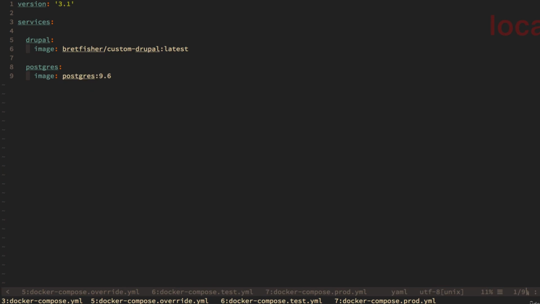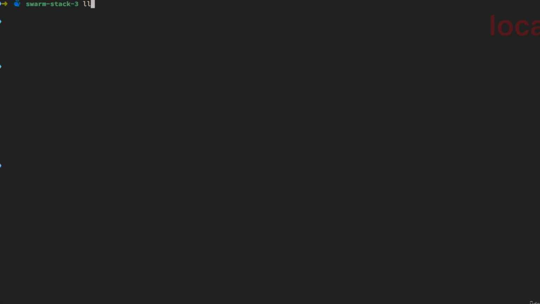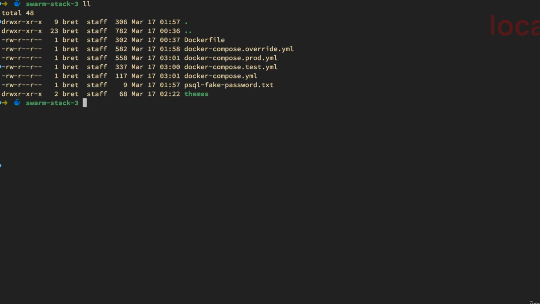You can see here, here's a reminder of what it looks like. So let's exit this and run a couple of commands. If I look in this directory, you'll see that I have the base file and then the three override files. And again, remember that the override.yaml is the default. So if I do a Docker Compose up, what it will actually do here is use the docker-compose.yaml first, and then it will overlay the override.yaml one on top.